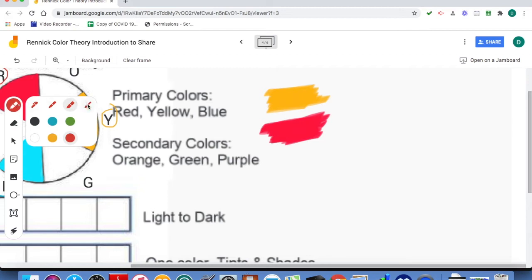Then the next tool over is watercolor, and it is much more pale. So we're going to use that to layer on top. So there's one layer. There's a second layer. Ooh, and there's a third layer. Let's see what happens if we do a fourth. I think that fourth layer looks nice.